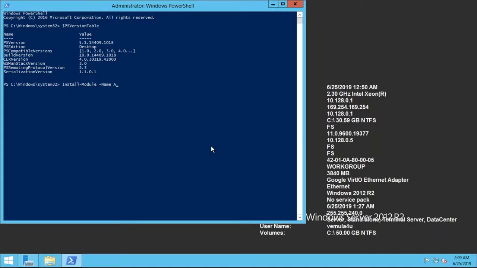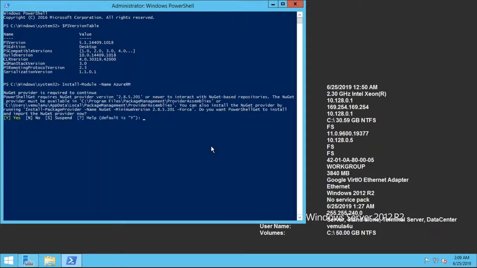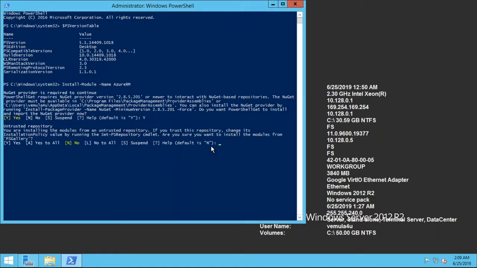The AzureRM Resource Manager module you will install, right? Let us say yes to go ahead and install those required modules. So these modules are needed for your synchronization.